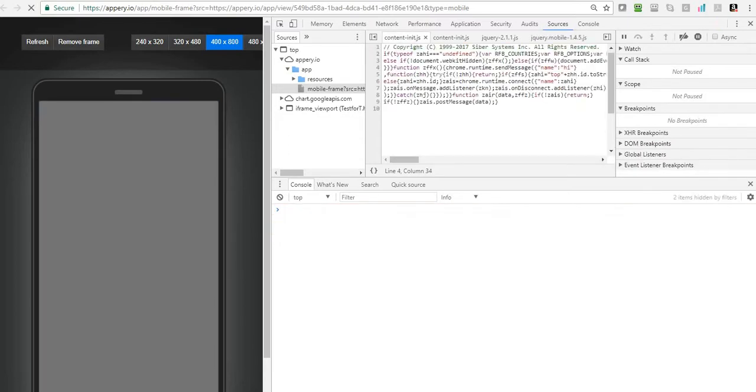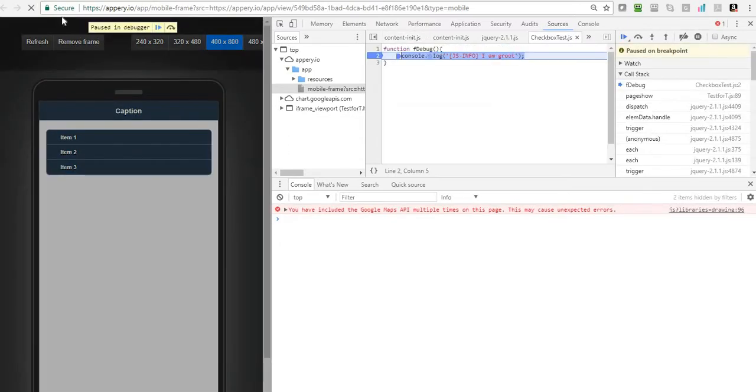So we'll do that. Here we go, we're rerunning our app. And note, we've been paused in the debugger. So our goal is to find an attribute on this checkbox that we can actually switch on the fly in our code from vertical to horizontal. So note they're aligned vertically. So best practice here, I like to get my element that's on the UI into a very short variable name and then manipulate it from there. So let's do that. So here I've said A, which is my console variable, is equal to Appery of my checkboxes, which, okay, that's the name that we were supposed to remember from the last.